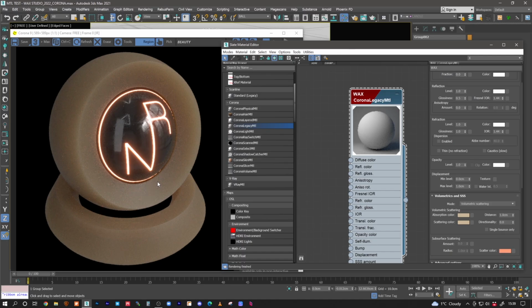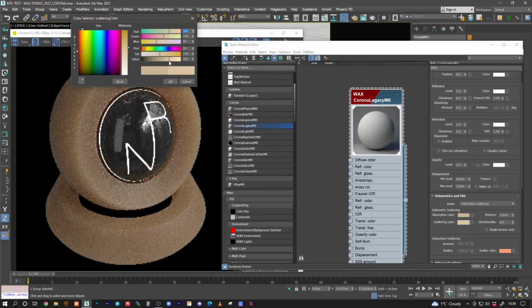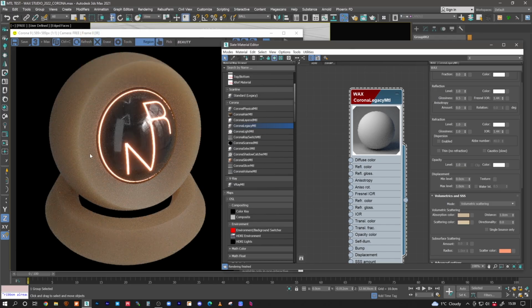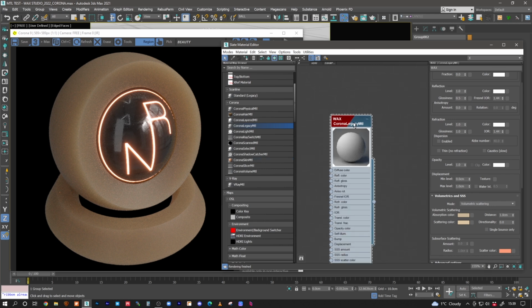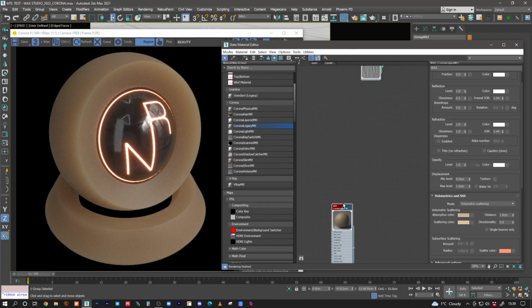So from here on, you're going to be adjusting your material. I'm just going to go a little bit brighter, so I want to bump up that scattering. Bump up that scattering. All right, so let's say I'm going to double click on this and press the letter U. It's going to refresh my preview. Let's say I want to improve my quality, so that it would look a little bit more like a wax material.